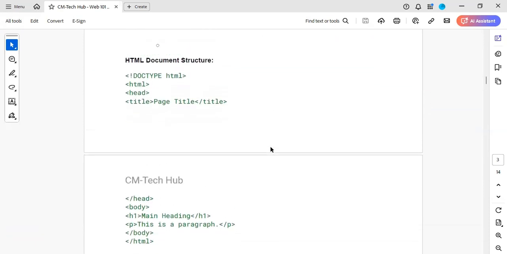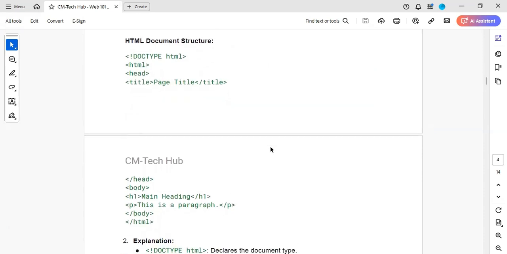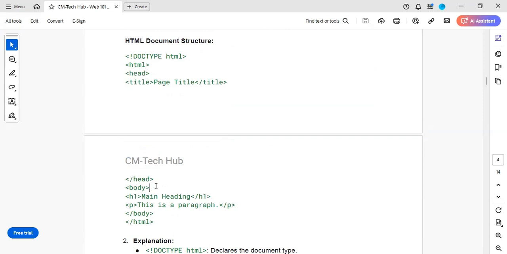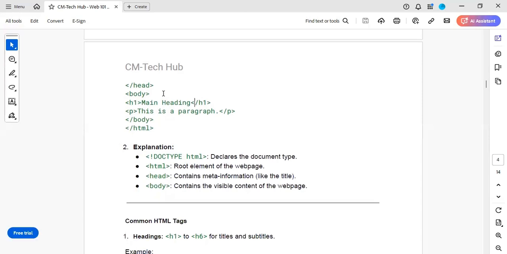Okay, this is what I explained earlier, the HTML document structure. All right, to say, oh, it starts from an HTML. So we are telling the browser that this is an HTML file. Okay, it has a head which contains the page title. All right, but for professional purposes, you should say the head holds the metadata of the page, which contains both title and other things that you see later on as you advance as a programmer.